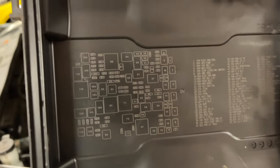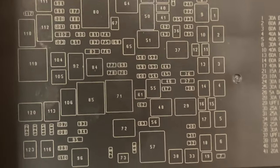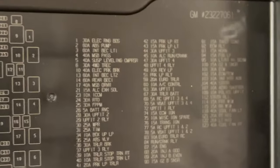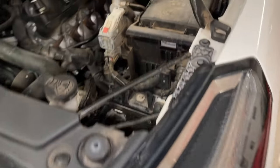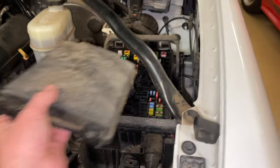This panel will be for a lot of your items like the electrical running boards, anti-lock brakes, suspension leveling, and four-wheel drive transfer case. A lot of these are written out numerically and the fuse numbering starts from right and goes to the left. It doesn't tell you the fuse rating — you just need to know that whatever fuse you pulled out is the one you'd want to replace.